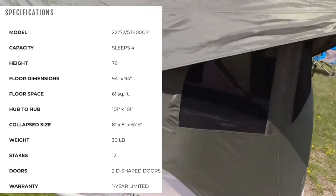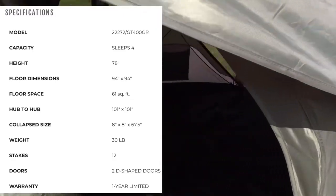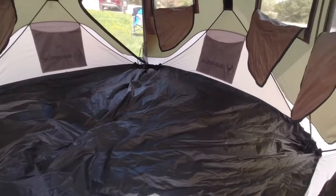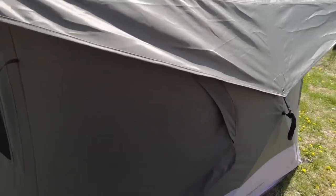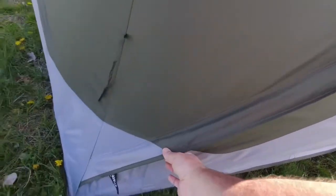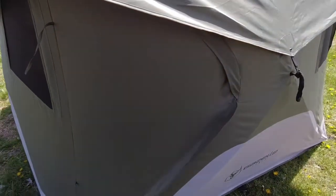Plenty of room for a cot or two. Plus, I can put a cooler in there. I can put a camp chair in there if I wanted to kick back and it was raining. So, pretty awesome. This is one thing I really like about this. Look at these zippers on the door. You've got a covered section here, and then down here it transitions to cover the rest of it. So, it's going to be great in the rain.